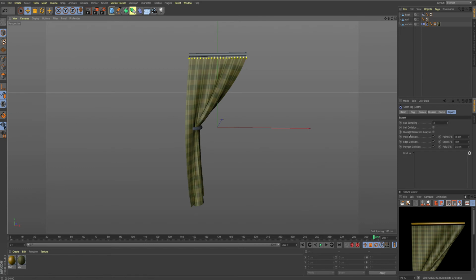If that happens, go to the curtain tag, go to the expert tab, and check self-collision, and also raise subsampling to something like 5, depending upon your particular situation. And reset it.